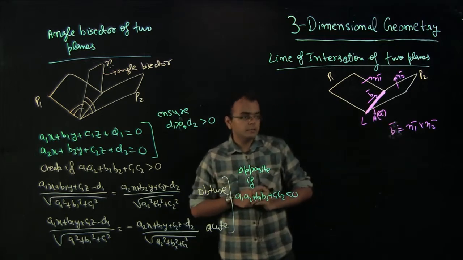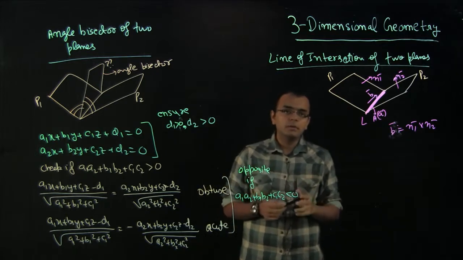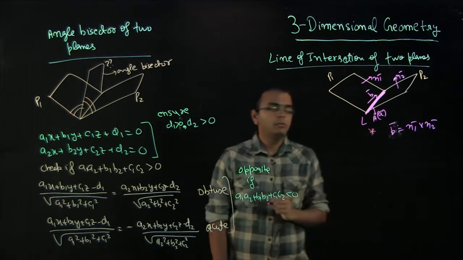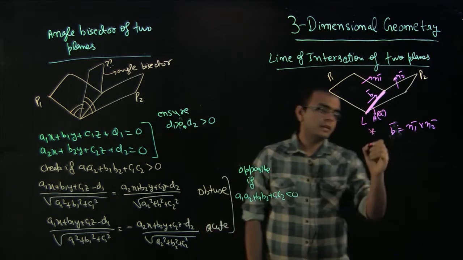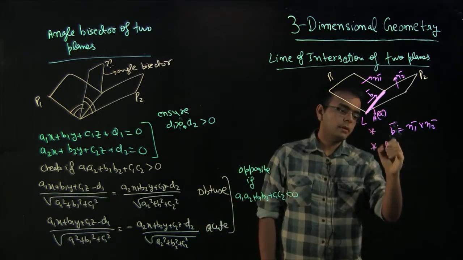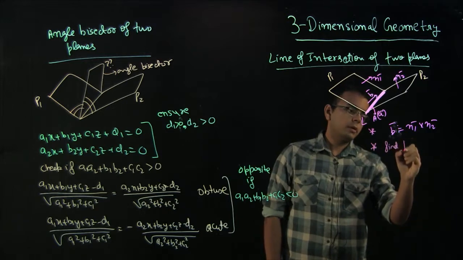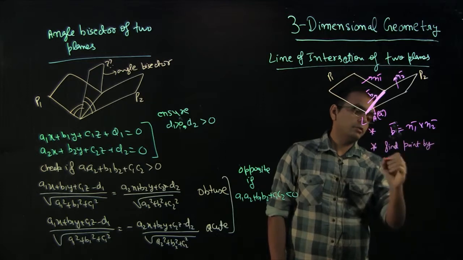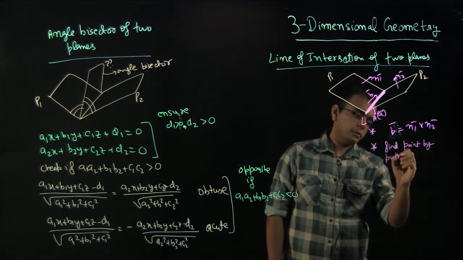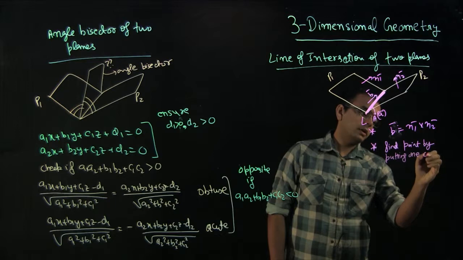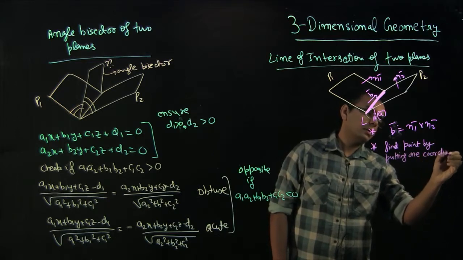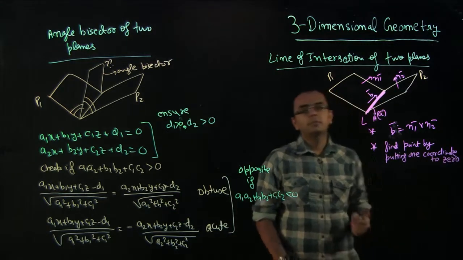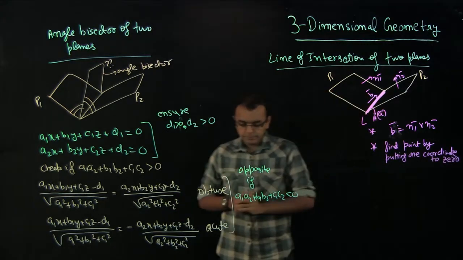And please, you should recall the chapter of vectors. If you are forgetting, please always remember how to do that. So the first step you will do is find n1 cross n2 for the B vector, and the second thing you would do is find a common point, by putting one coordinate to be 0. So I will solve the problem, so that will hopefully make it easier for you.